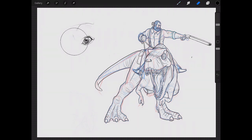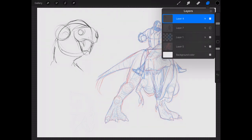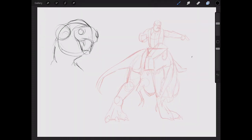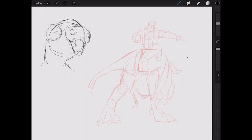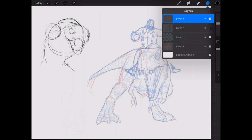They're just starting at one spot and really going strong there, but they don't have anything else — they have to work their way out from there and their proportions end up looking weird. What you want to do is start out as loose as possible when you're trying to figure things out, so you can come up with your form and your ideas. By the time you're ready to start sketching you have a rough idea, and then you can slowly start to refine it more and more.